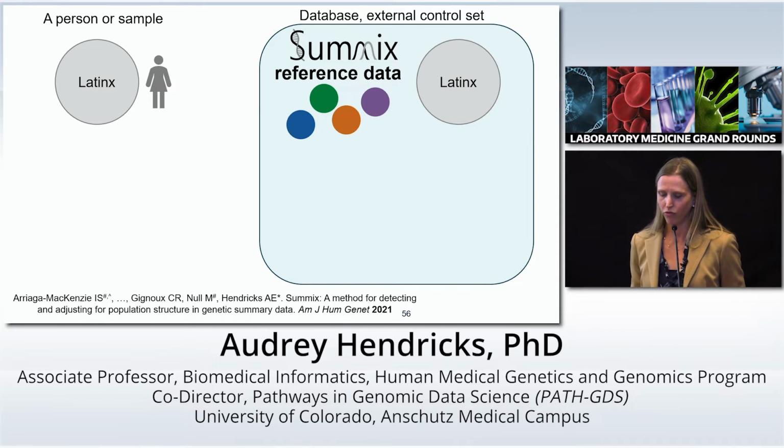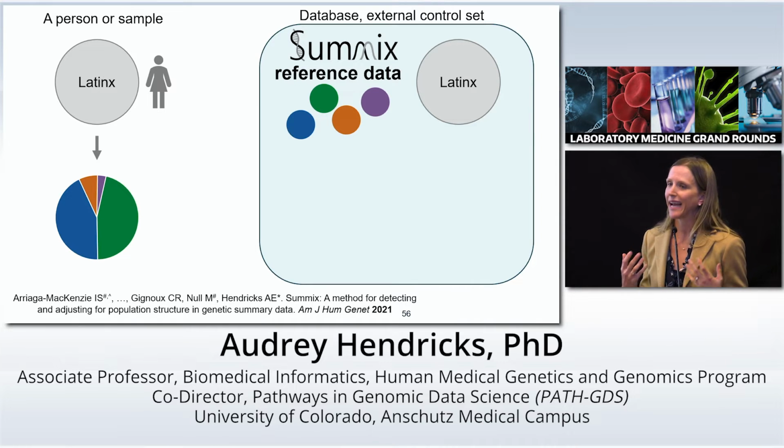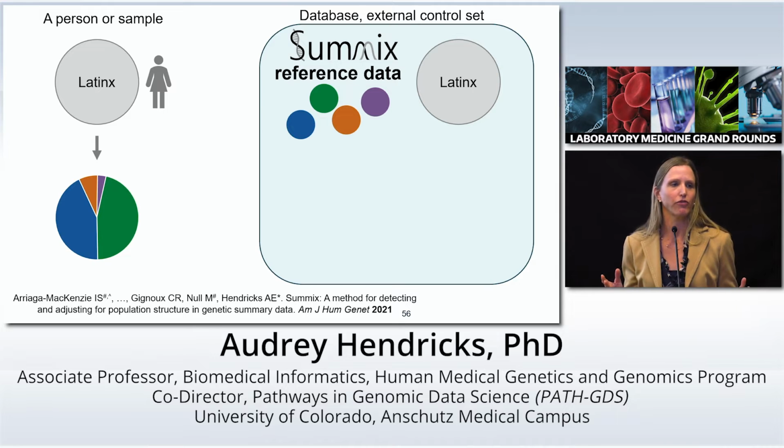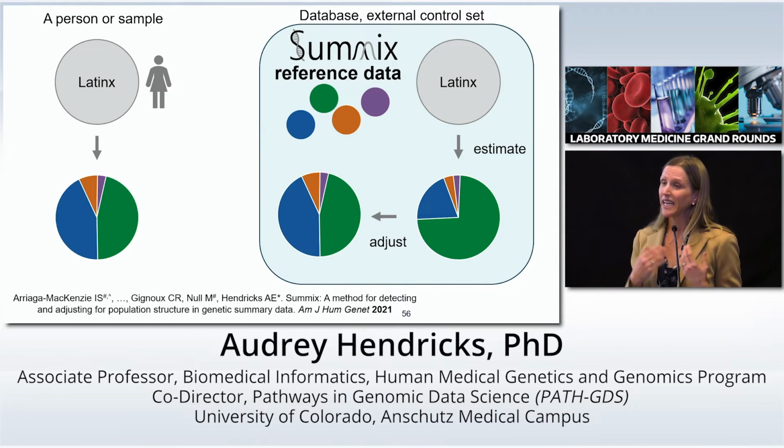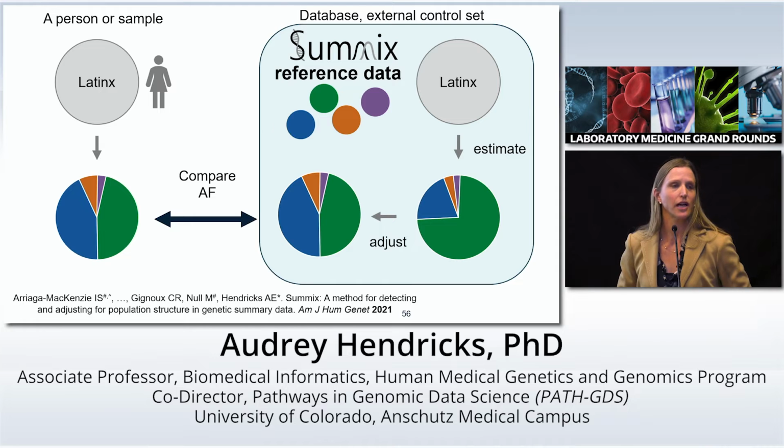And so here's a schematic of what we do with Γ΅omics. So we have a person or a sample, and we can generate the genetic ancestry of that person or sample. There's a lot of very well-established methods that do this for individual level data. There are not methods that do this for summary data except for Γ΅omics. And so now we have a public data set, Latinx, and given Γ΅omics, we can estimate the ancestry proportions of that data. But we can not only estimate the ancestry proportions, we can adjust the allele frequencies of that data set, so that they match the ancestry proportions of our person or sample, and we can make the comparison across these groups more robust.